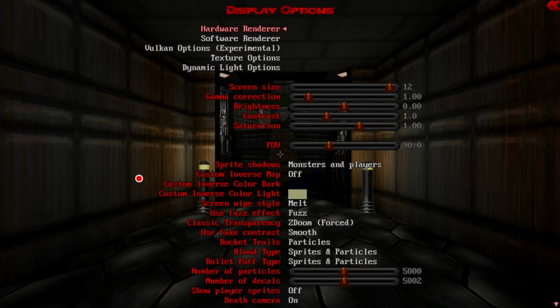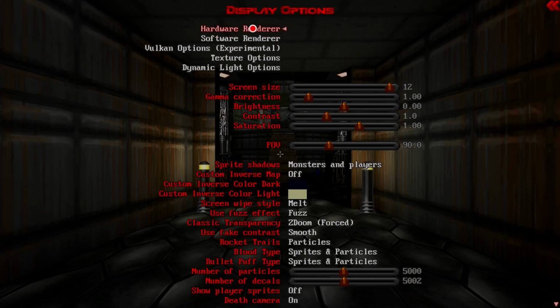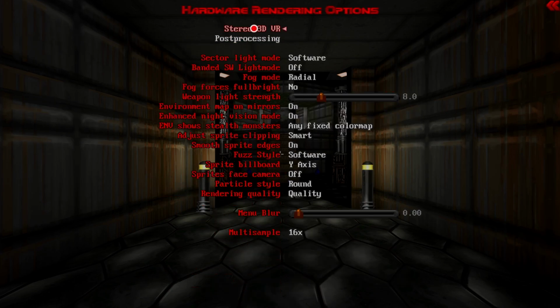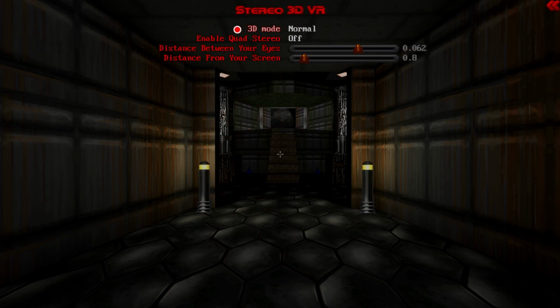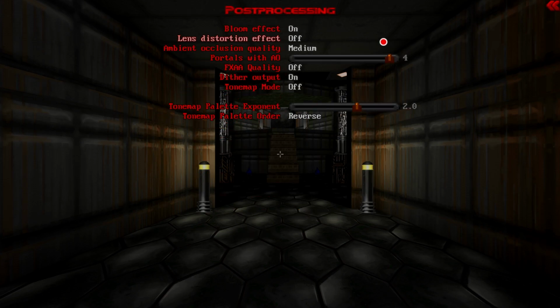I didn't even look at that. Let's look at that real quick. A hardware renderer. If you have like stereo 3D VR stuff, you can do stuff in here with that. That's just default. I'm not using that. Post-processing, you can turn bloom off. So like, it's barely on the lights, the light posts here, but if you look at the green strips, they're a little more brighter. They'd be even brighter if we're closer, so I recommend using bloom.